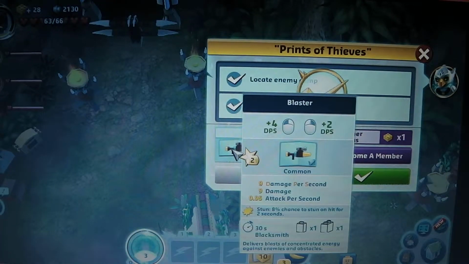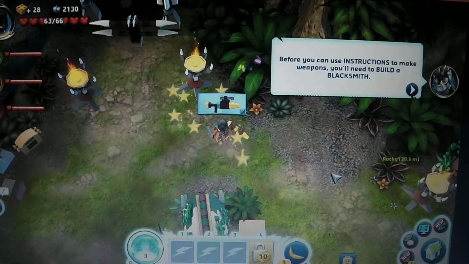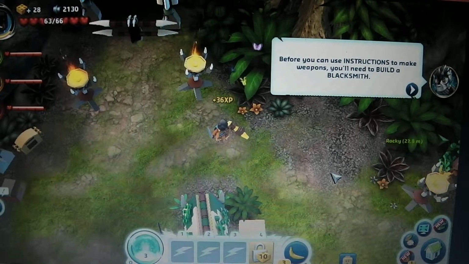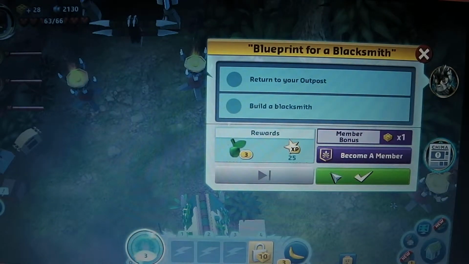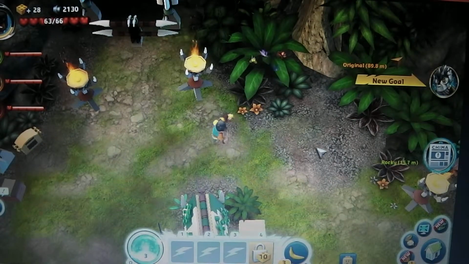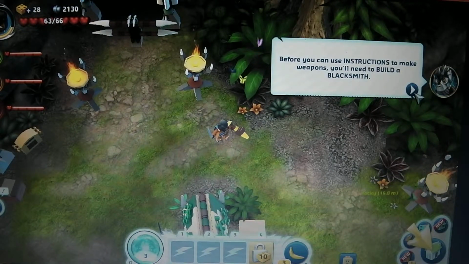Oh, cool. Oh, wow. 9 damage per second. Better than both. Before you can use instructions to make weapons, you'll need to build a blacksmith. Okay. Let's build one.